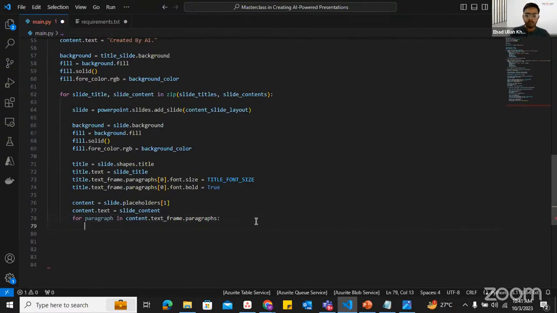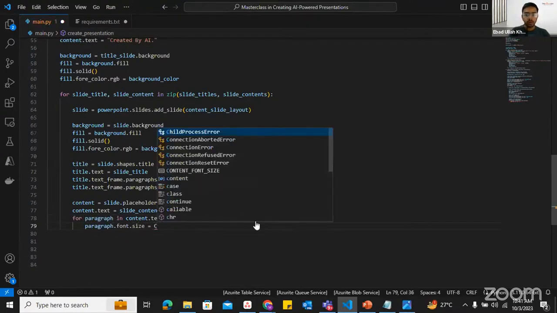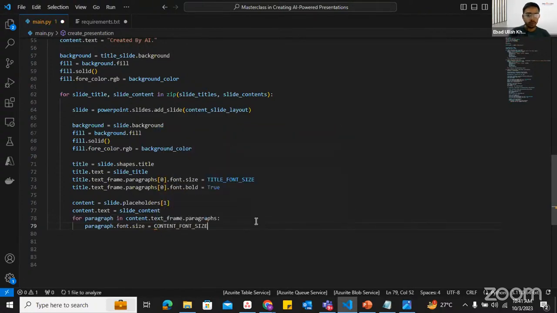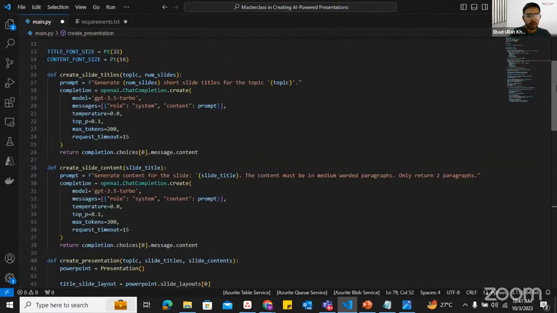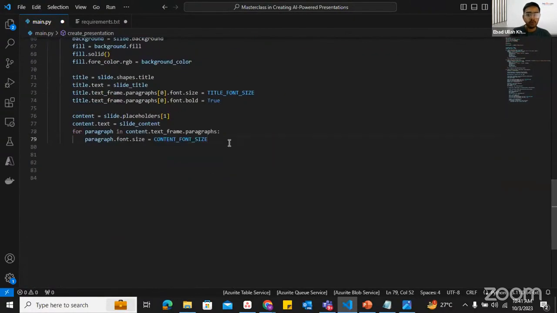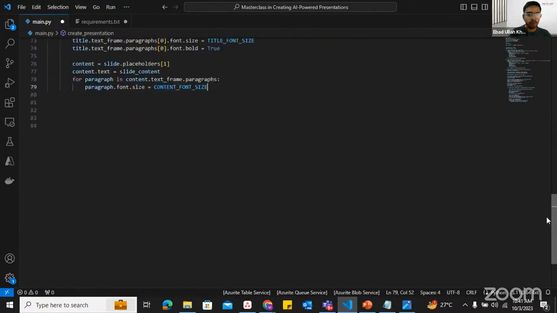So we can simply do paragraph.font.size equals content font size. Do we have a content font size? Yeah, we have a content font size. We have 16. We can easily change that and create a presentation again. It will be just a button click, to be honest.